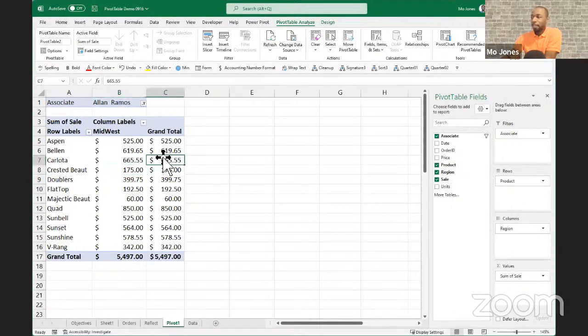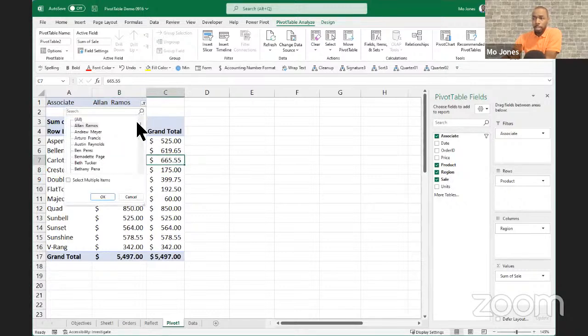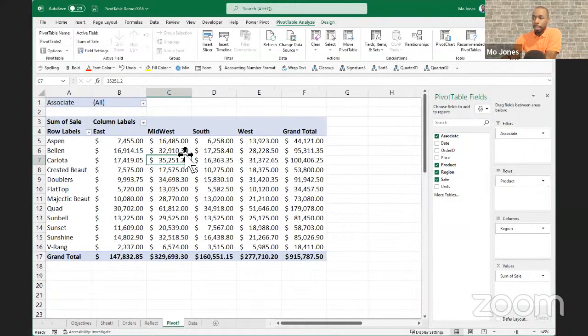All right, very good. Okay, I'm going to go ahead and reset my filter. It's very important when you run filters on your data set, remember to reset your filters, okay? Because then your data is going to be off. So I'm just going to go ahead and select everyone from my filter here. Make sure everyone is selected. I'm going to go ahead and click OK. Right, so my table is back to normal. So very important, when you run filters, remember to clear them after you finish here.